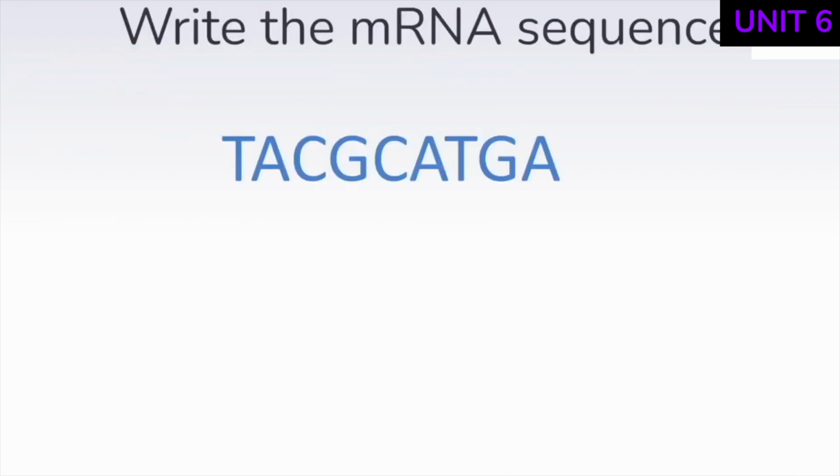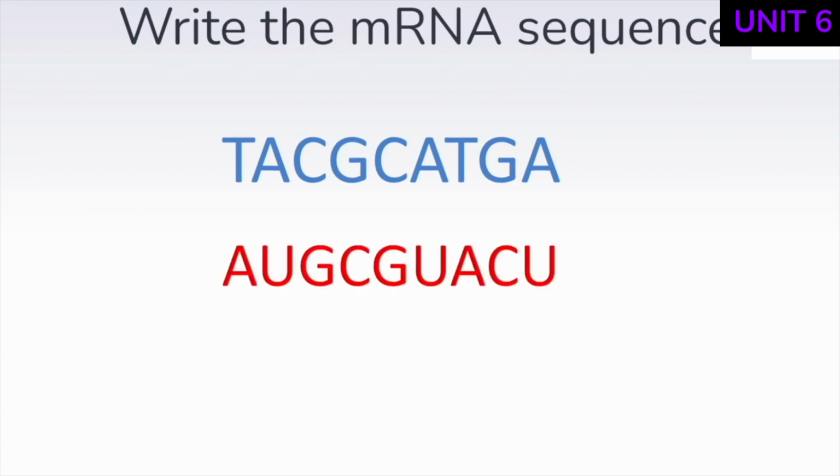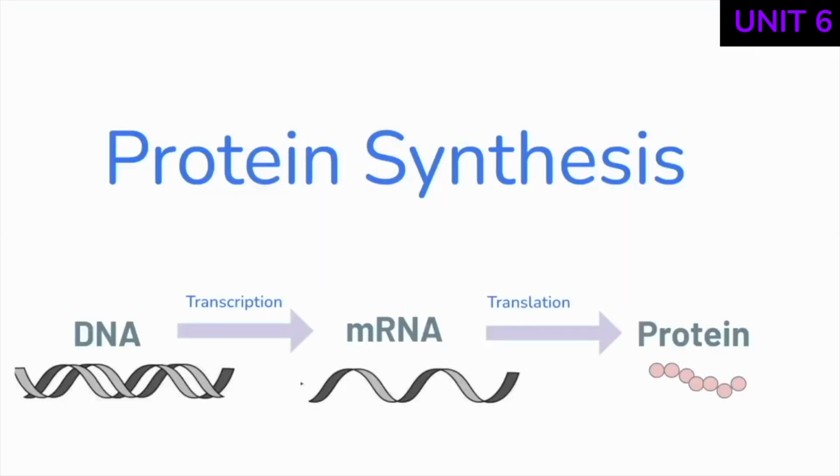So let's practice here. If you want to pause the video and write down the mRNA sequence you think would go with this DNA strand, go ahead. I'll give you a second. And here it is. This is the RNA sequence that would come from this DNA strand. So now we have a message in our mRNA that can be taken out into translation.